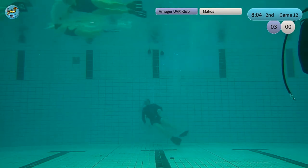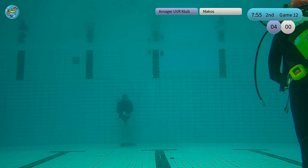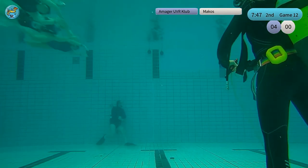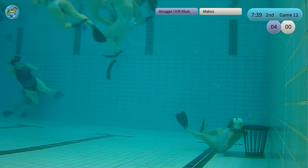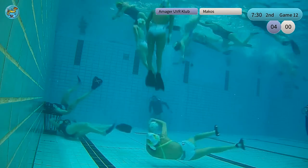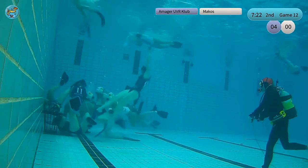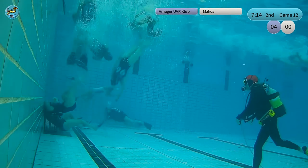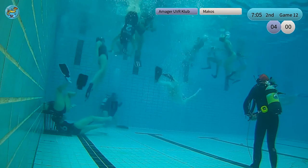You can see the experienced team here is the Amager team. The Makos had difficulties — even though they did a pretty good counter attack, very fast. But the coolness Amager plays with is difficult to break for the Makos players. You see they can go fast, but in an attack like this where they had three players going for two Amager defenders, they should have pushed in the first wave to give the second wave a chance to use the opening. They stopped the attack and are trying to rebuild, but there aren't enough Makos players down to really put pressure on the Danish basket.